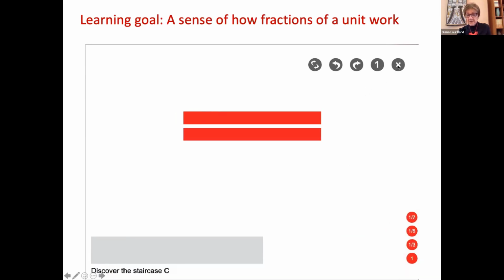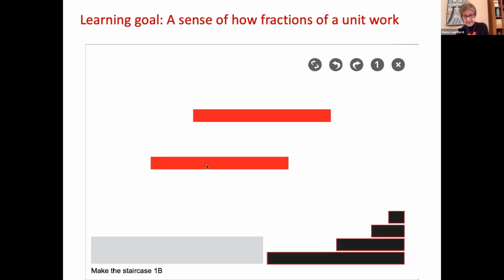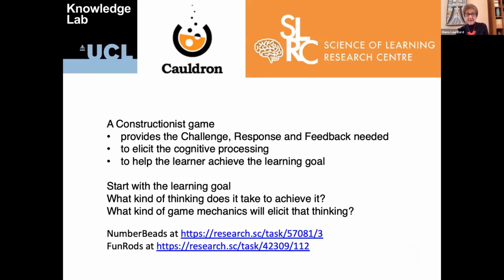Okay, so you can get a sense again that this is exactly the same kind of approach of designing the actions that elicit thinking about what a fraction is and how to make it out of other numbers, other fractions in this case. So to summarize all that, a constructionist game provides the type of challenge, response, and feedback which is needed to elicit the cognitive processing to help the learner achieve the objective.